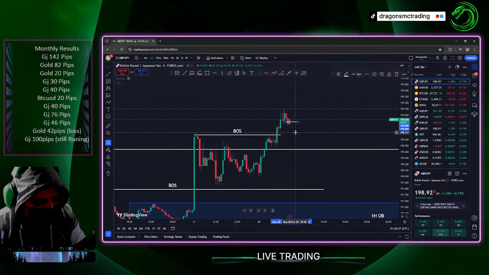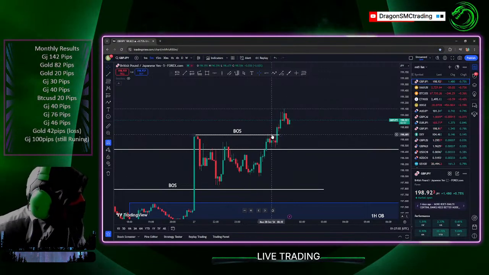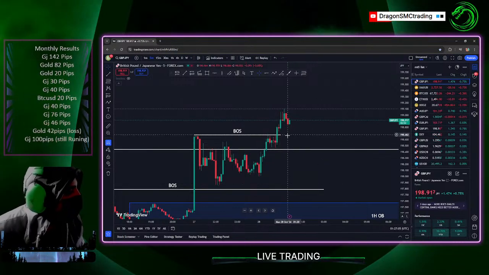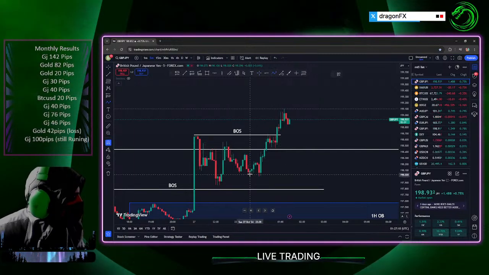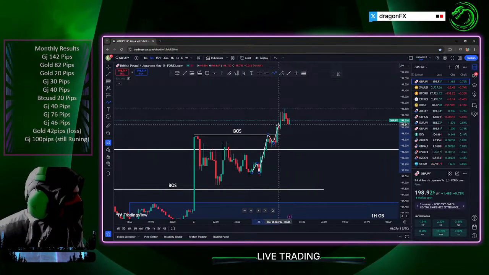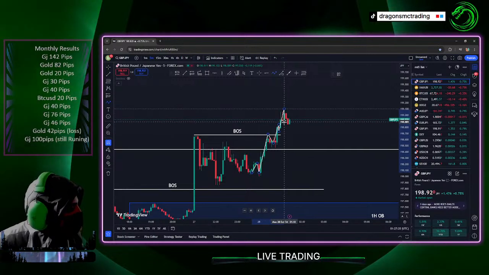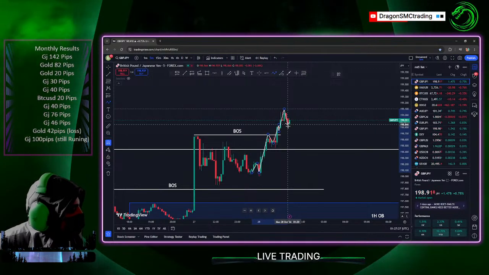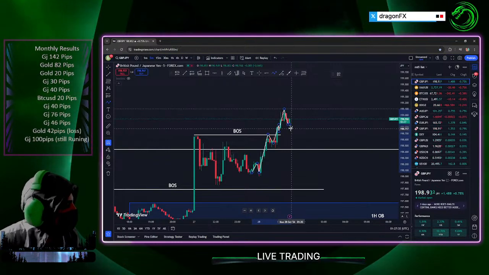Let me say that again. Okay, so on the 5-minute time frame, we are bearish. And why do I say we are bearish? Because it's simple. Price was bullish by creating higher high, higher low, higher high, higher low, higher high, higher low, higher high. Until now, we are bullish. But since price broke below the last higher low, creating a lower low, this is where we shifted from bullish to bearish on the 5-minute time frame.